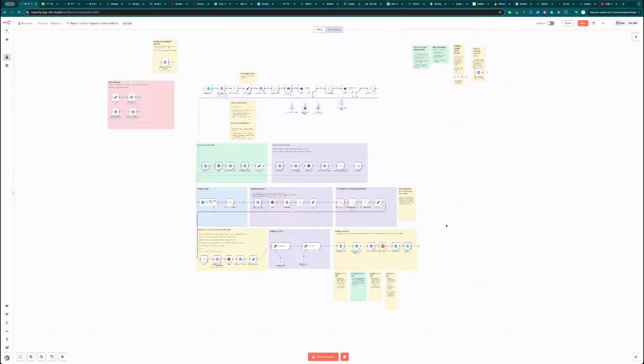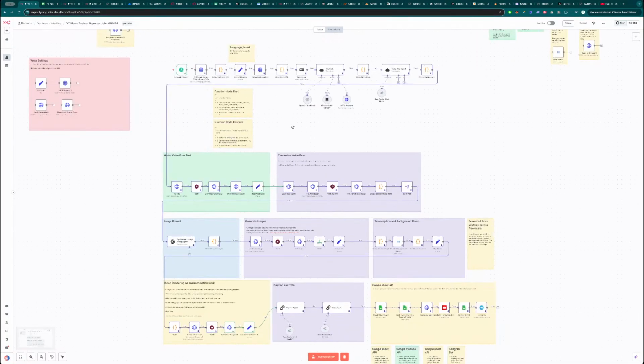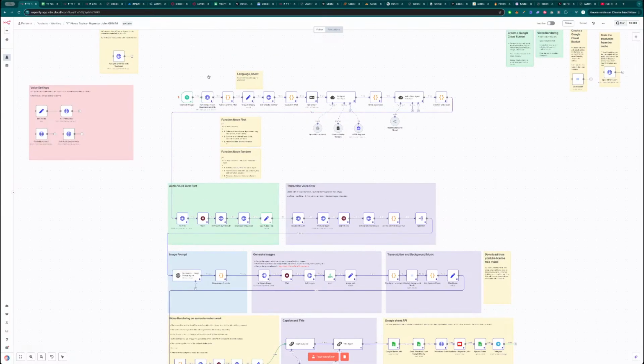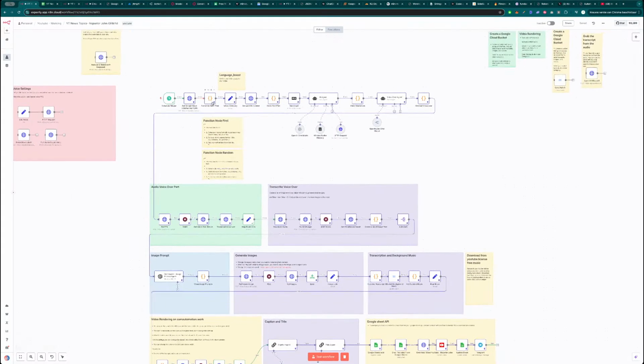I'm just pinning all the nodes. Okay, so this is the first part. Here's SerpAPI. We extracted the content and cleaned it. That's this first part.